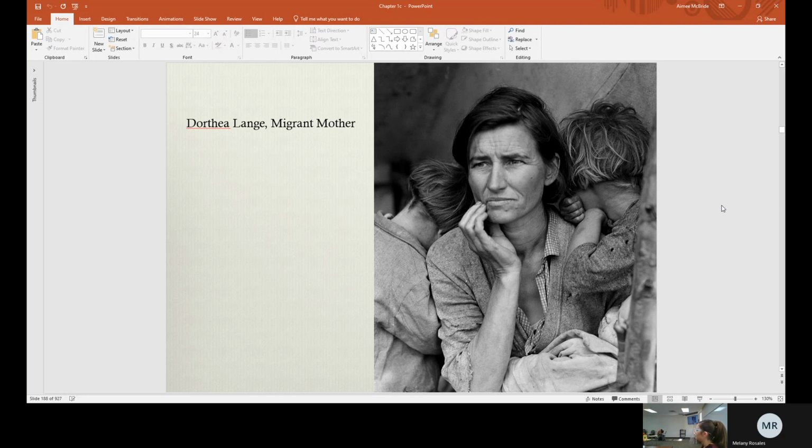Like I said, this was published in newspapers. This is a point in history in which people could not just go online and figure out what was happening in the rest of the world. They had to read about it and learn about it through things like books and newspapers. So the rest of the United States was being educated on what life was like in the middle portion of the US. So it was kind of cut off from places like New York. So once again, bringing social awareness using photography.